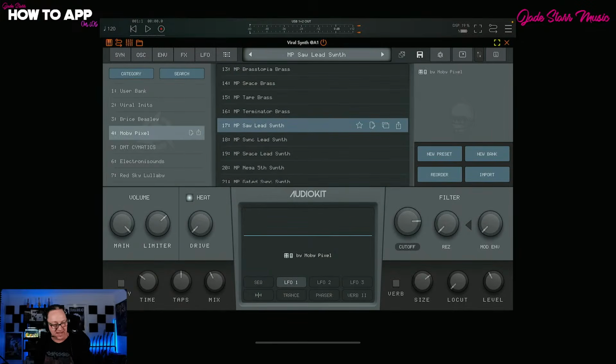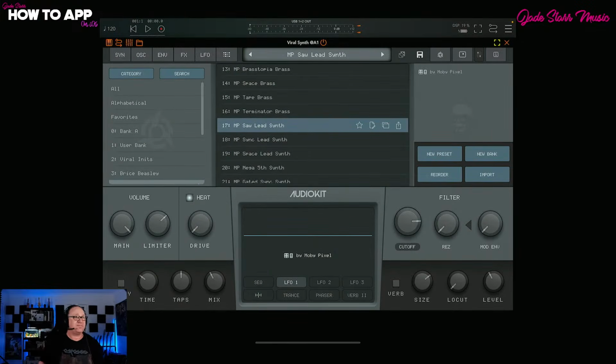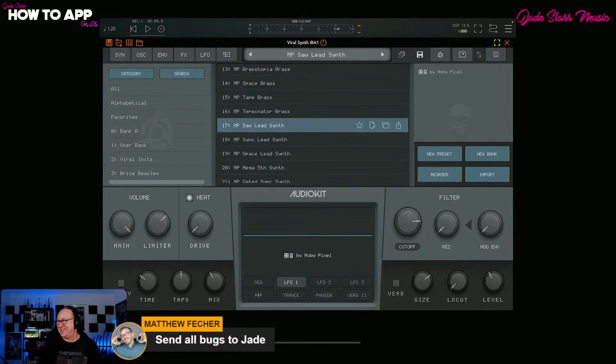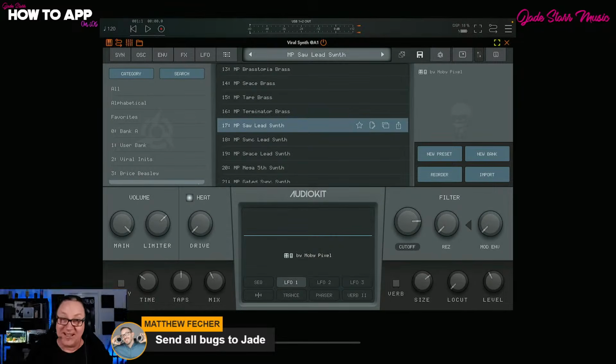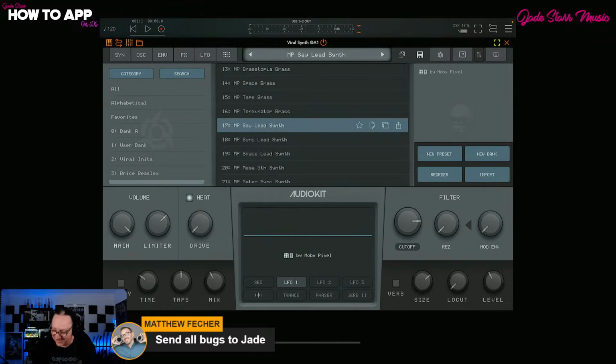Let's go through some sounds. Send all the bugs to me. You know, don't even say that. Do you know how many apps in the last couple of weeks I've had to sit down and, if you're watching this, don't come into my comments and ask me to fix a bug. I don't make the app. I can't fix it. I'll never understand that logic, but whatever, hey? Whatever.